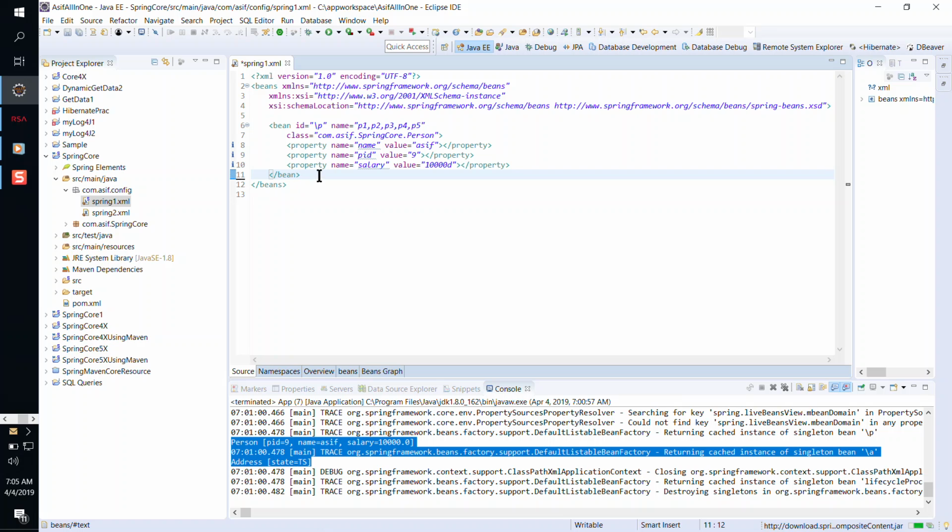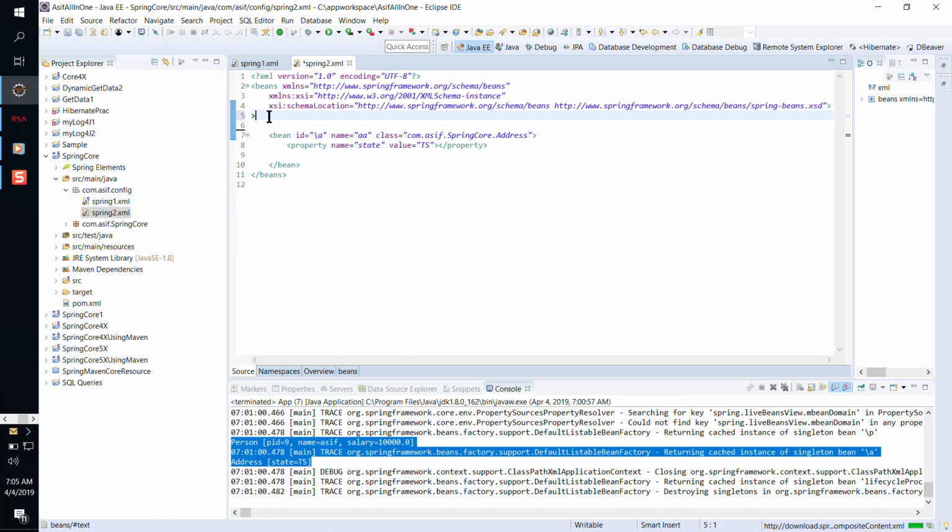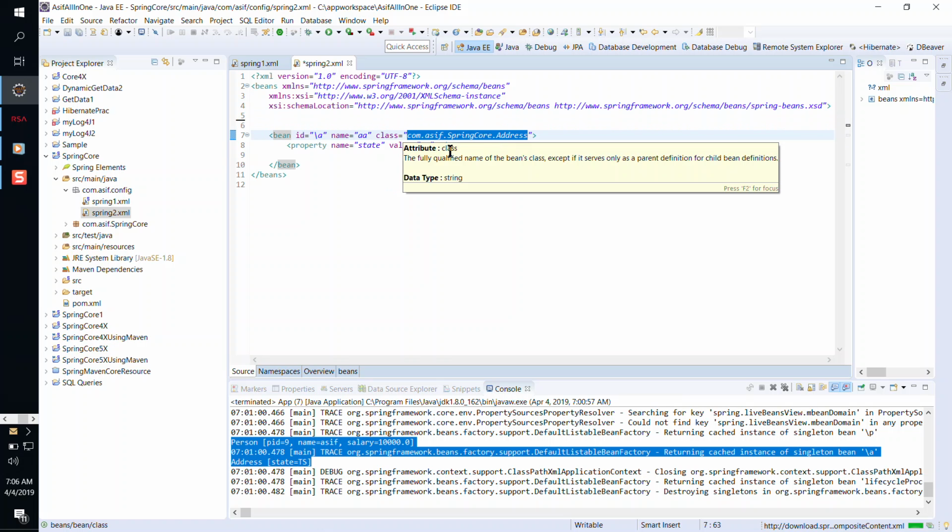You can see I just have the person bean in this spring.xml. In the other file, I'm going to have the address bean. Okay, I'm going to configure the address bean.